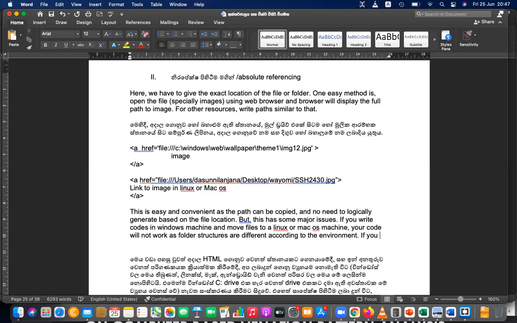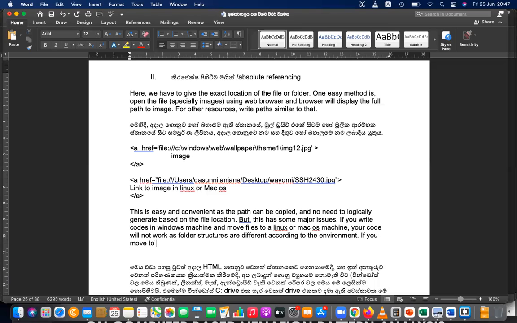If you move to a pen drive, you may have to change the drive letter in the code.